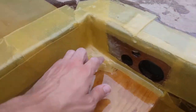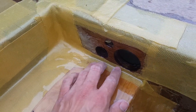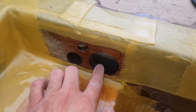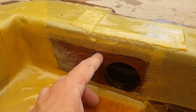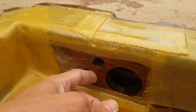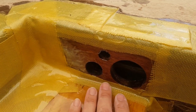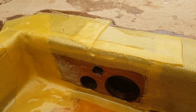Alright, take a look what we got here. I had to cut just a little piece of Kevlar to kind of fit underneath these holes, because I needed to seal this area off for obvious reasons, but at the same time I didn't want to cover the hole with the Kevlar. Do a little bit of light sanding in these holes just to make sure there's no sharp edges. It doesn't feel like it to the hand, but to those rubber hoses, I really want to make sure this is super smooth in here. But yeah, this is it here. So this is all of our access ports for the fuel lines.